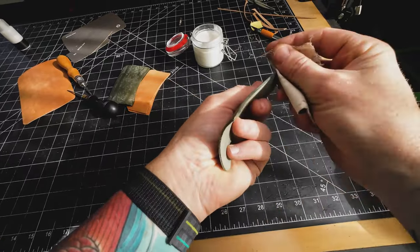And there she is. Simple little bifold wallet. No skiving necessary. Nice edge. Simple, functional. Cards, bills, or whatever you need to carry.